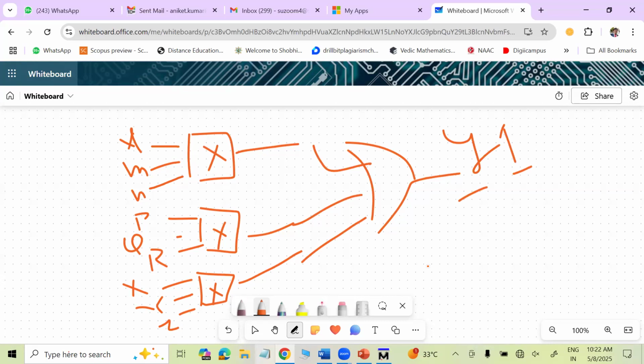There was need of this circuit. Now you can see that this cross is indicating a 3 input AND gate. A 3 input AND gate means it accepts 3 inputs and provides one output, and the same gate has been repeated 3 times.